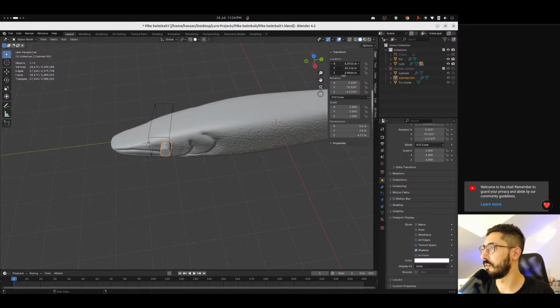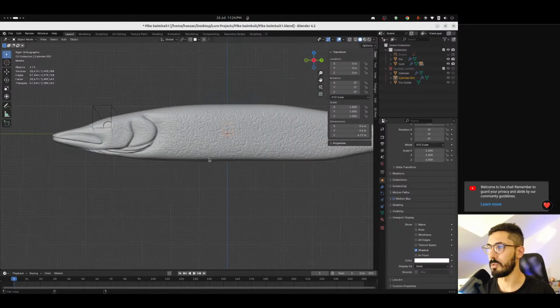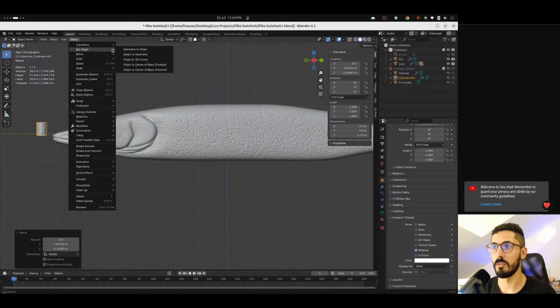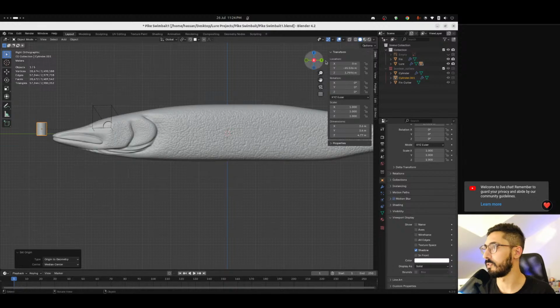And I can reset the location, for example, to 0. And let's say the rotation to 0. And now we have our cylinder. Also I want to set the origin to geometry, so it's in the middle. And the X value is 0, so it's centered. Now I can scale this down.